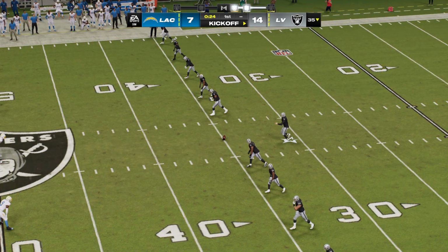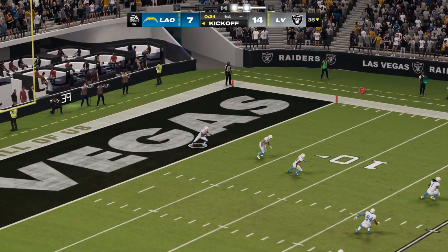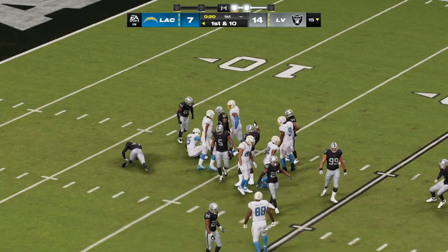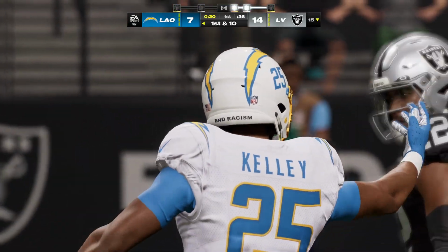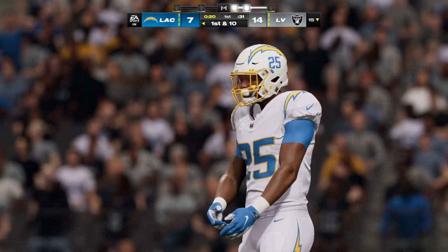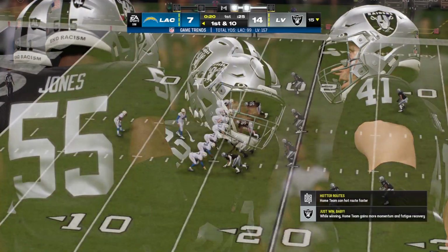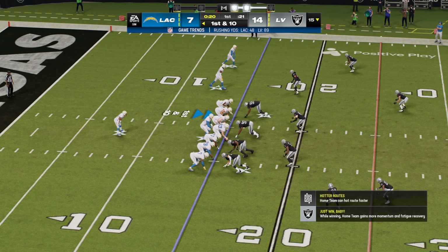Following the touchdown, ready to kick it away is Carlson. This taken in at the goal line. And bulldozing his way through. And they'll be backed up to start this drive as he's taken down right around the 15. And the LA offense ready for this next possession. Herbert and the Chargers now with a 1st and 10 at their own 15.